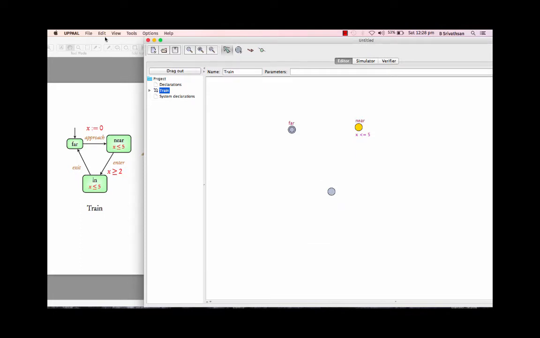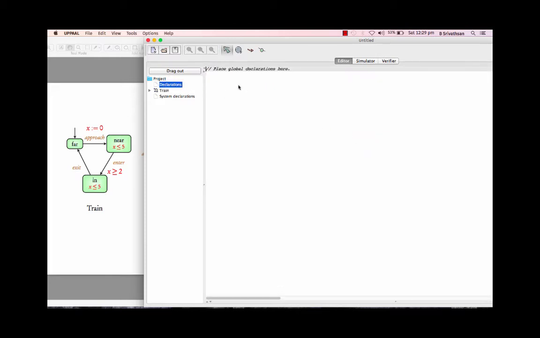Now there is an option to check syntax. Go to tools and check syntax. It shows something in red. It says unknown. When you bring it close, it says unknown identifier. Yes, indeed, we need to declare a clock called x.